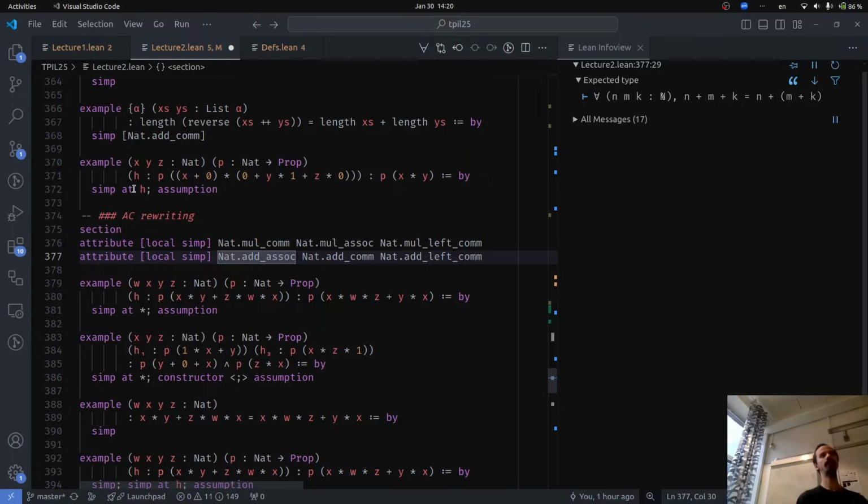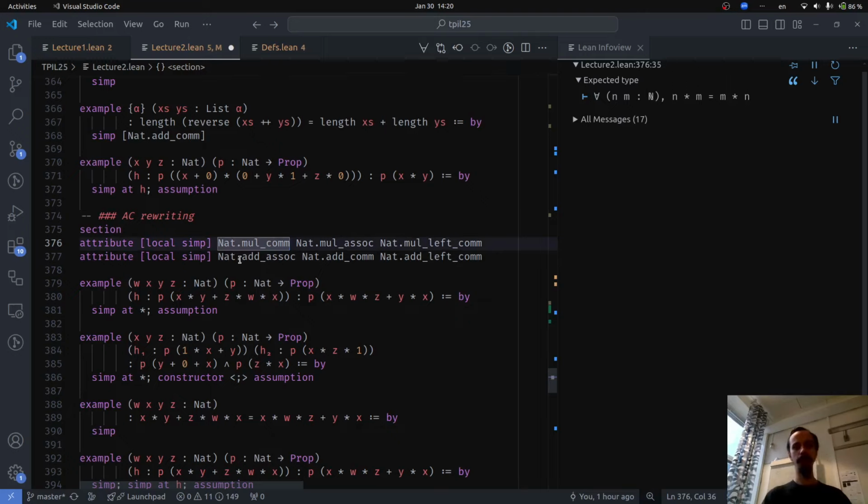If you rewrite with add_comm, you get another thing that you can immediately rewrite with add_comm again, and you would diverge. Simp does not solve most instances of this problem, but it does handle commutativity of functions specifically. If it's a function f of x y equals f of y x, it will detect that and use it as part of an ordered rewrite system.